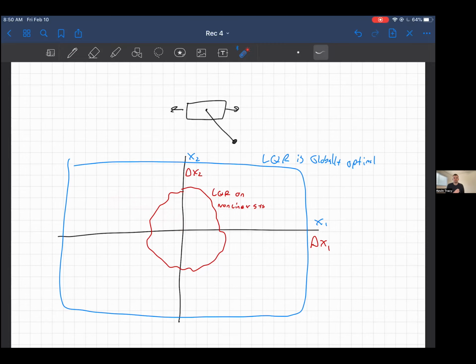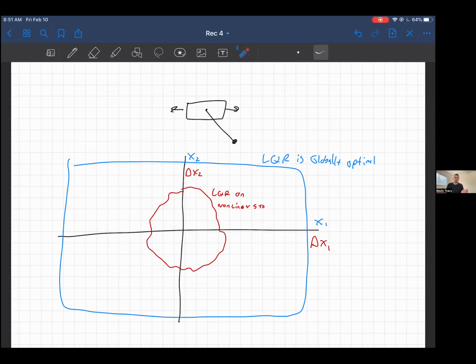Okay, so that assumes the case where the initial condition is outside this domain, but can the LQR just drive you outside? No. Since it's nonlinear, I can't guarantee anything about the accuracy of this linearization. But if I start this system right on the origin, LQR will not drive me away from it. But if I start somewhere here, maybe the linearization is already inaccurate at that point, and the LQR control law is going to be unreliable, and then it could drive me out of there.